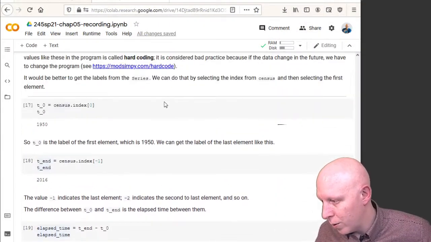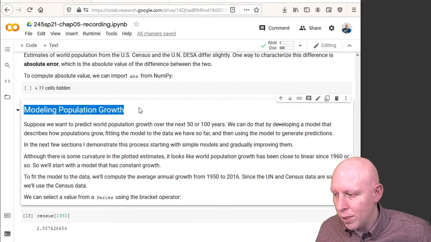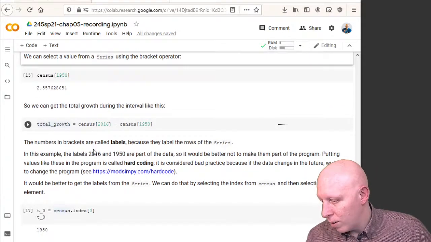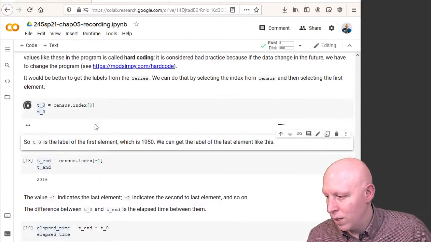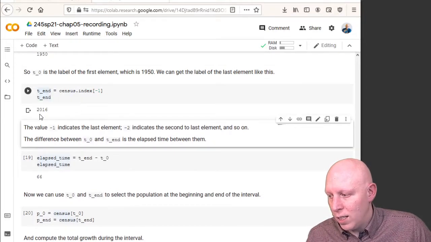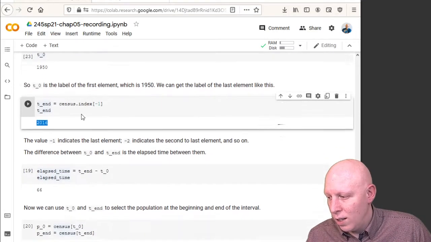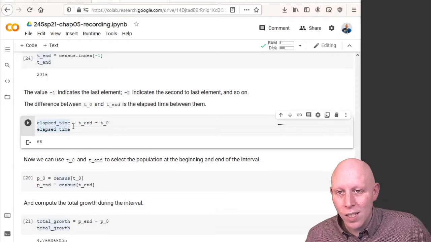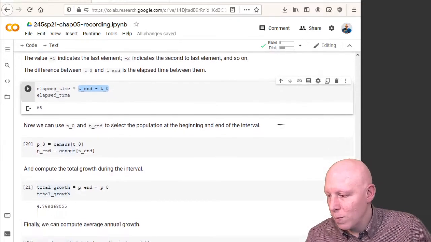All right, so we're here in the Chapter 5 notebook in the section Modeling Population Growth. Here we define T0 to be census.index[0], and that's indeed 1950. T_end is the last date in census, which is 2016. And so how many years is that? That's 66 years, so T_end minus T_0.